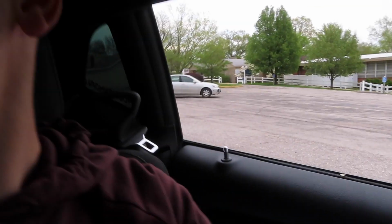So the second thing that I hate about this car is the blind spots. They are absolutely horrible. Anytime that I'm trying to switch lanes or get over anything like that, this is all I see, that big column right there. So whenever I'm switching lanes or anything like that, I look to my right, perfectly fine. I look in the back, perfectly fine. Then I look out this way, perfectly fine. But as soon as I switch shoulders, all I see is that big column right there and that big column right there. So I gotta look through that little bitty window right there.